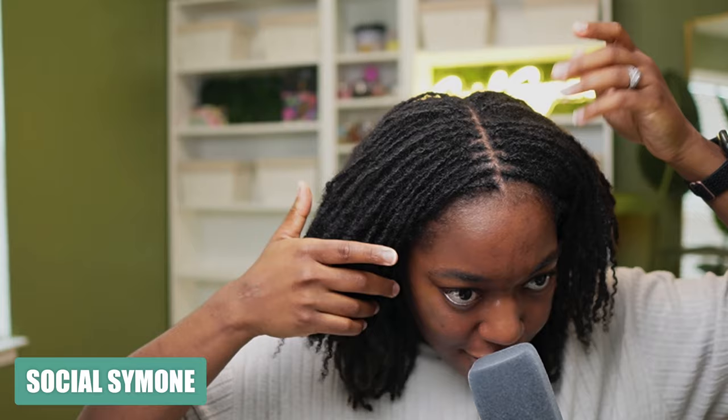I don't even know how people do it. I've seen someone do that before. I just can't do that. I'm trying to keep it healthy, so I think 2 months is a good stretch for me. But for your lock journey, you definitely have to go based off of what your hair is okay with. I had to see how far I could push this for me. And this just works. I think my hair grows within the lock, so I don't really have much problem.